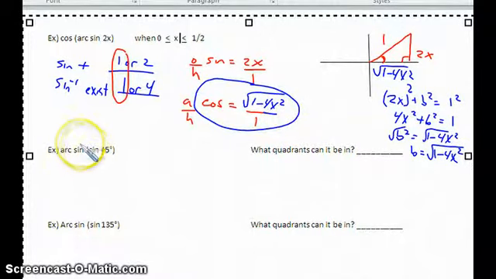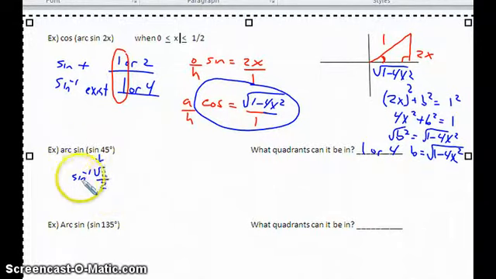If we're taking a look at the arc sine of the sine of 45 degrees, what we want to think about first of all is the sine of 45 degrees. Clearly we know that that's in the first quadrant. What two quadrants does the arc sine exist in? Quadrants 1 or 4. So as we think about this, what we're really asking ourselves is the sine of 45 degrees. If I go to my unit circle and look at that, that is the square root of 2 over 2. And so now I'm looking for the sine inverse of the square root of 2 over 2. I just wrote it, changed it from arc sine to sine inverse.